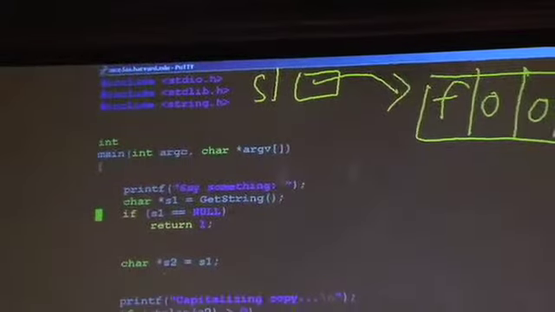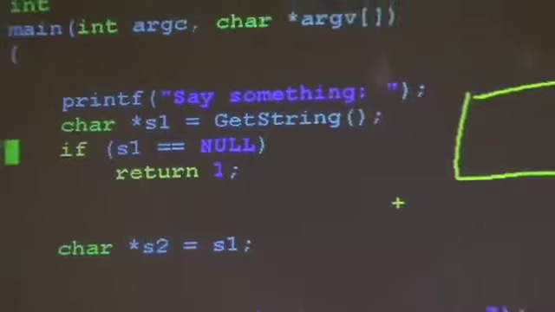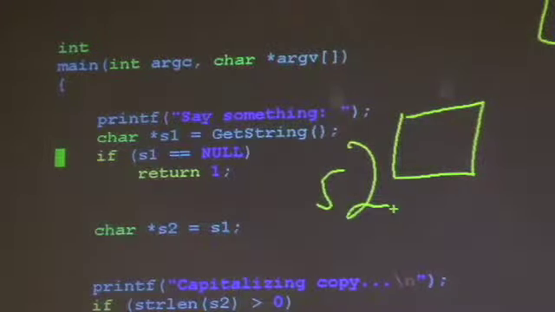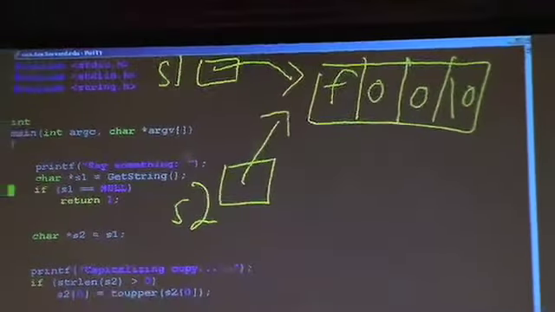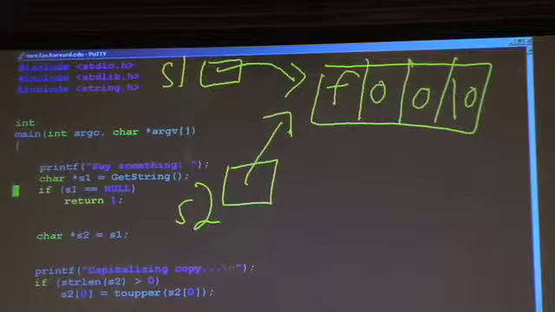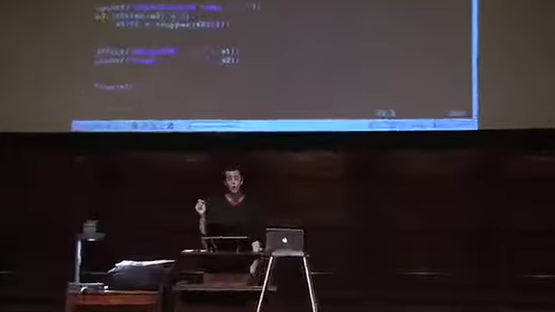This line of code here, where it says s2, similarly declares a pointer of size 32 bits. Even though it's pointing to a char, the pointer is still 32 bits, so it's the same size square. In theory, not in reality, per my handwriting here. So that's s2. What is s2 pointing at? It's pointing at the same thing. So s2, yes, is a copy of s1. But if we're trying to consider char stars to be conceptually bigger entities than just a number, but an entire string, clearly I've not copied the string because the same 4 bytes are being used for FOO\0.